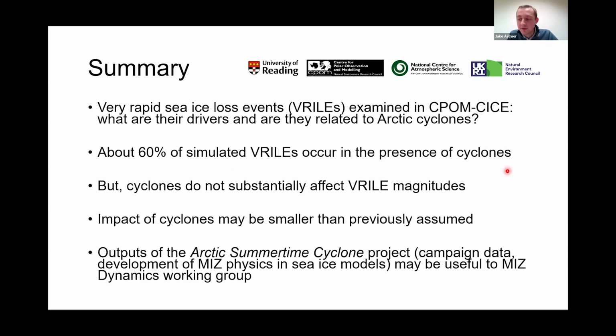As I showed in the last box plots, we don't see much impact of cyclones on the viril magnitudes. And so this suggests, although there are obviously lots of caveats here, that the impact of cyclones may have been previously overestimated by focusing on extreme case studies such as the August 2012 cyclone.